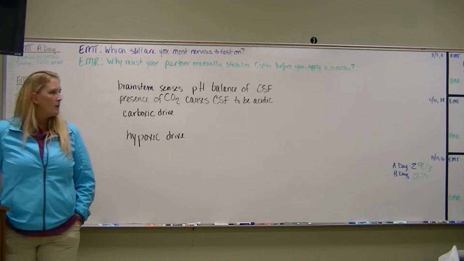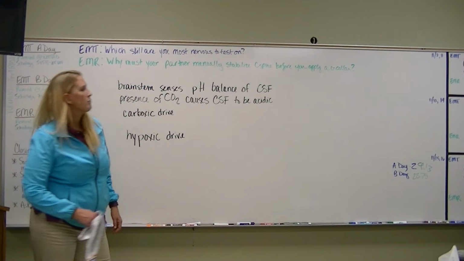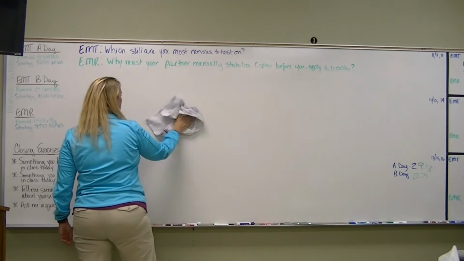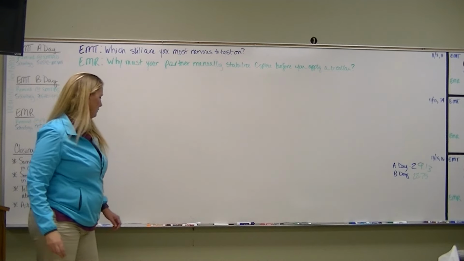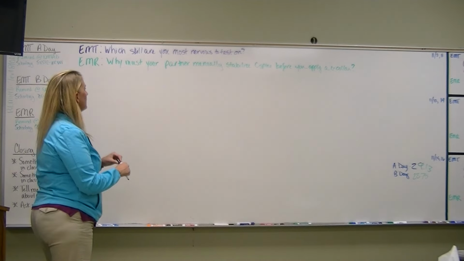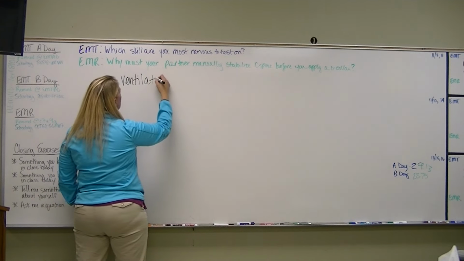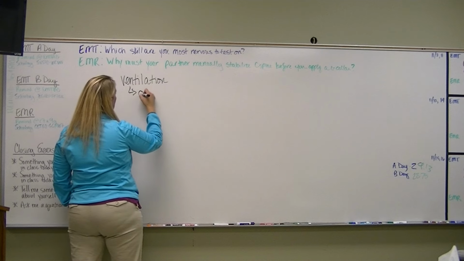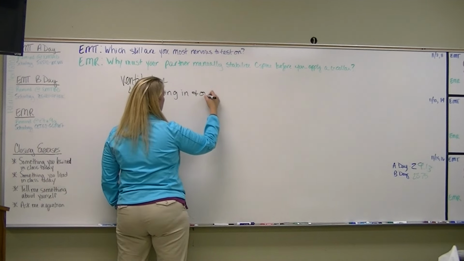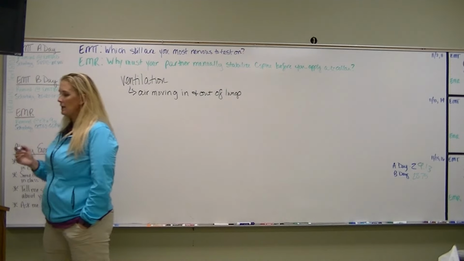All right. Okay, so we're going to talk about ventilation now and the process of ventilation. What is ventilation again? Air moving in and out of the body. Yep, it's the mechanical process of air moving in and out of the lungs. So air moving in and out of the lungs is ventilation.